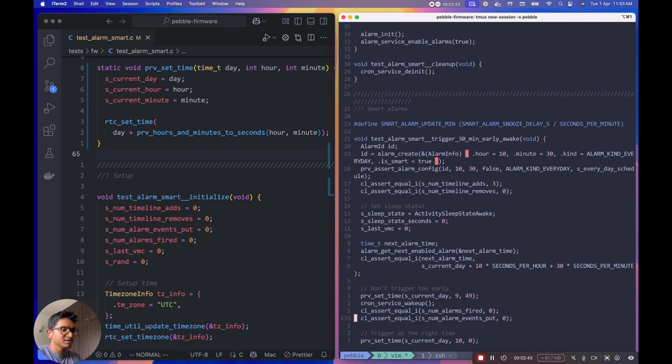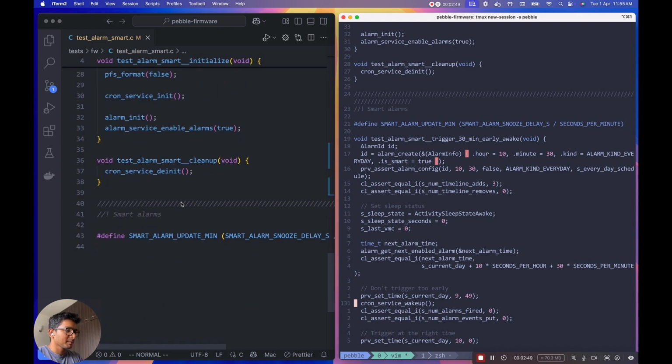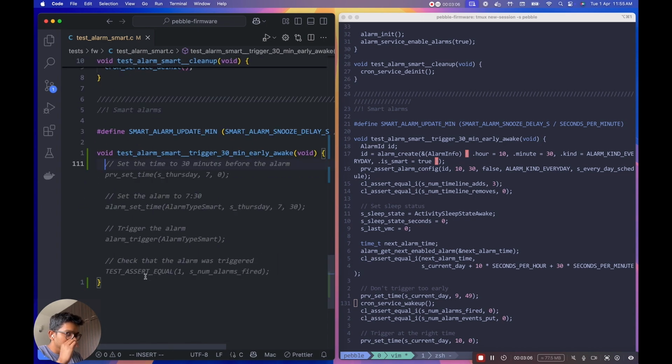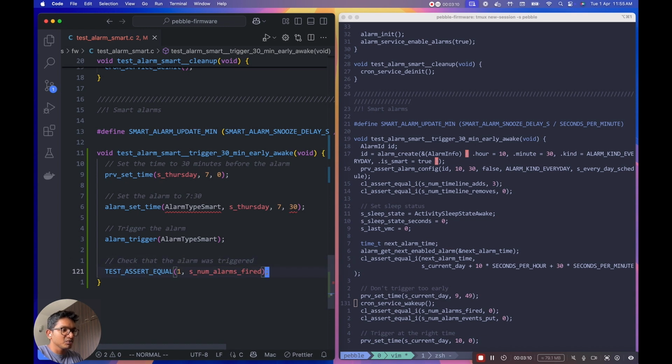So let's move on to implementing a test. Let's try to implement this test here, the one that checks whether the alarm triggers after 30 minutes. Okay, so this is what Copilot is telling me, which is not at all what we want. We want to first create an alarm.